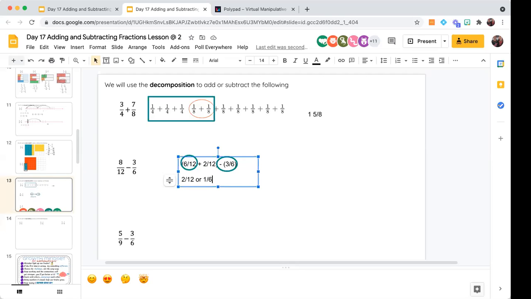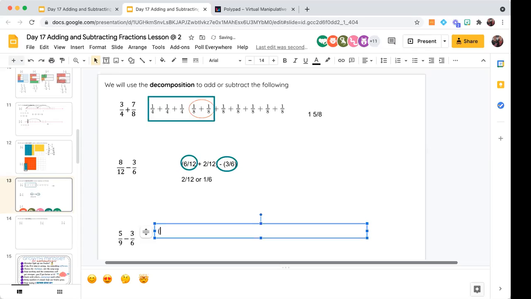So here I noticed that 3/6 was 1/2. That is what we recognized. However, that strategy probably won't work with 5/9. Since half of 9 is 4.5, that strategy is not going to work. We're going to do a little something different. So instead, I'm going to decompose into thirds. I know that 5/9 is the same as 3/9, which is a third, and 2/9 more.